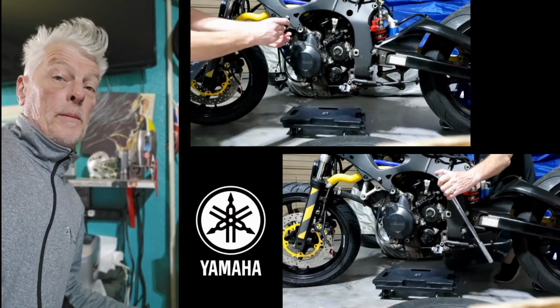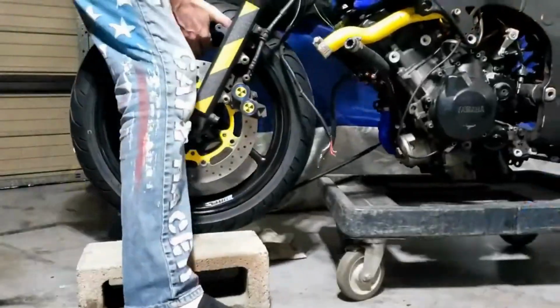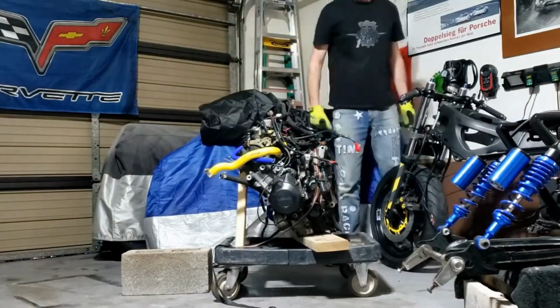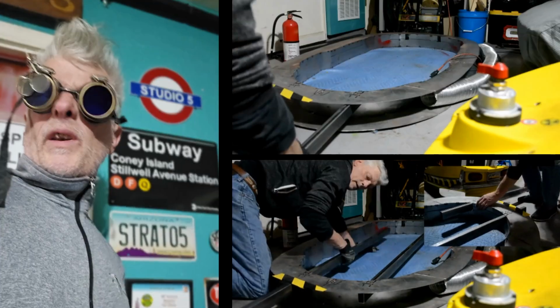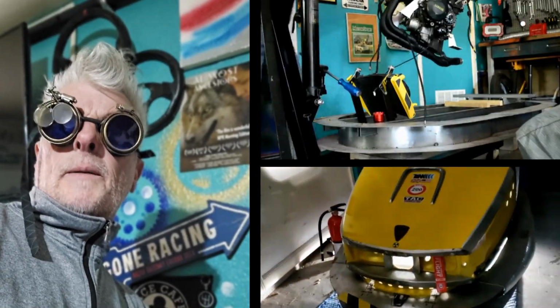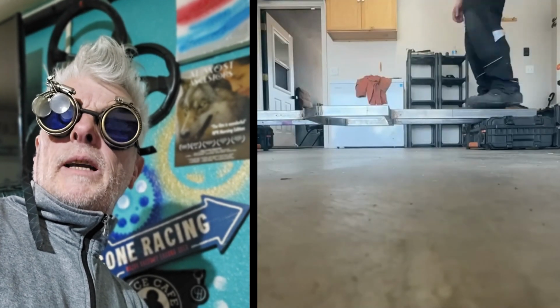And then you've got to find a motorcycle engine. Luckily, I had a Yamaha R6 lying around. Well, that was the easy bit. The difficult bit is getting the bugger to fit. So we built a chassis and some engine mounts. Carefully measured, of course, but didn't work out. So we had to go back to the drawing board and build an engine cradle.